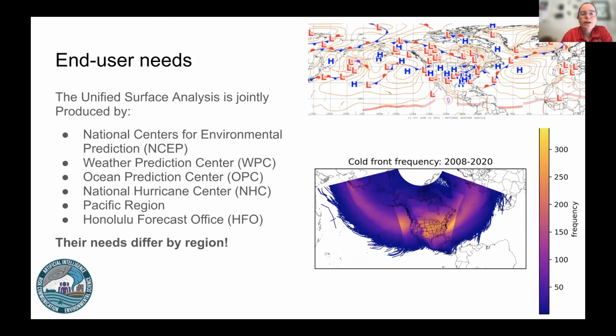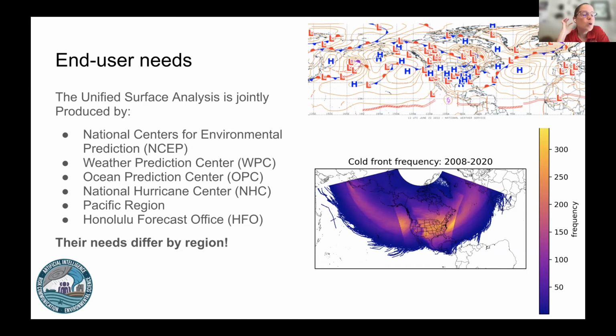The forecasters, so that you know what our end user needs look like, the end users are National NCEP, the forecasters specifically from the Weather Prediction Center, the Ocean Prediction Center, the National Hurricane Center, and the Honolulu Forecast Office. And I tried, like the map that Andrea was showing of the Weather Forecast Office and where they covered, I could not find a map that showed me the different regions where all of these offices cover.